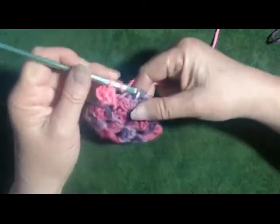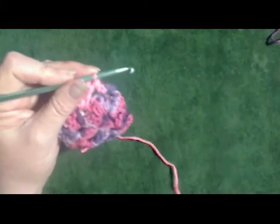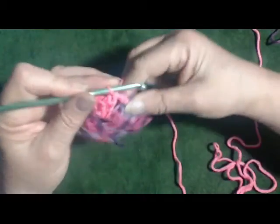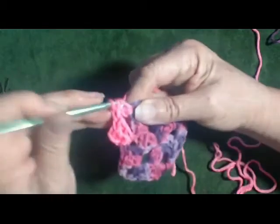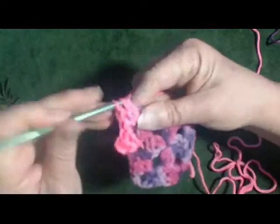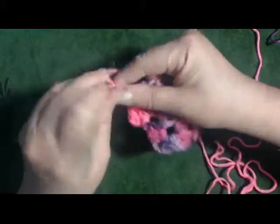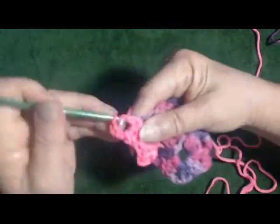Just make sure you're on the front and you just go on doing your corner clusters. You put no stitches between your clusters. Only chains are on your corners. One, two, three. And there we go.